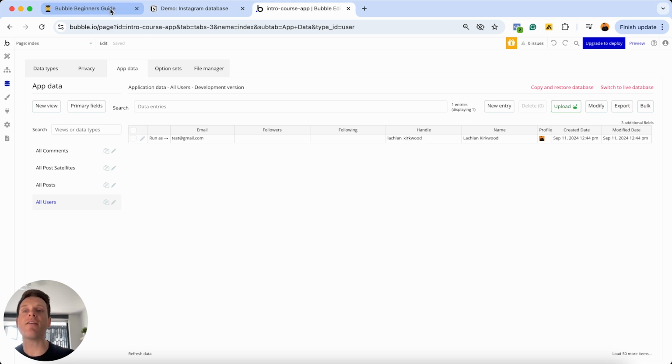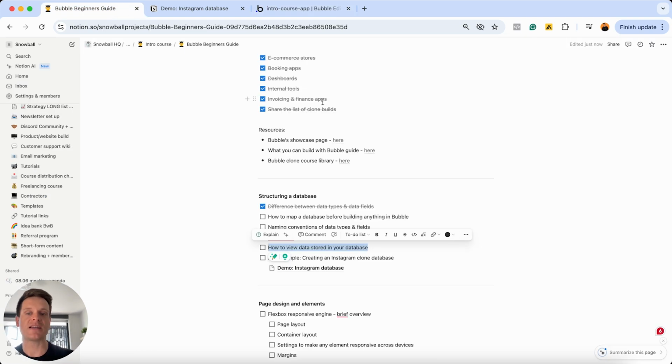So look, that is everything I want to cover inside of this database module. I feel like I've been talking for so long at this point, and I probably overwhelmed you with a lot of different terms and topics. So all we're going to do is just tick off that we've finished adding everything in, and that's a wrap for this section of our course today.